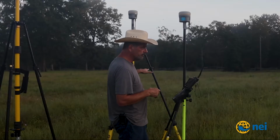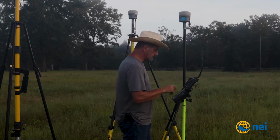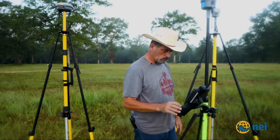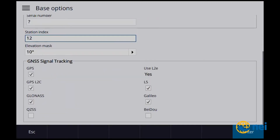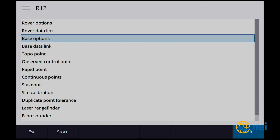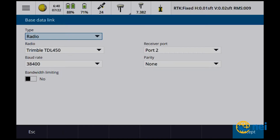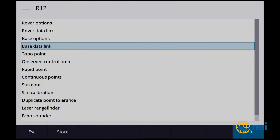So I'm just saying 2 meters for the pole, for the fixed height tripod, and then it knows what it is up to the phase center. So we're going to call this station index 12. There again for the R12. We're gonna make sure everything is set up and it's good. There we go. So, base data link. We wanna go receiver internal, accept.